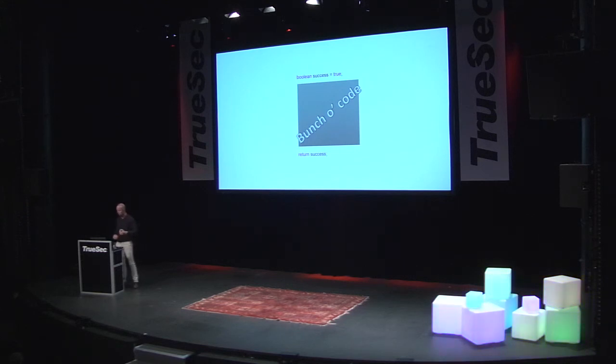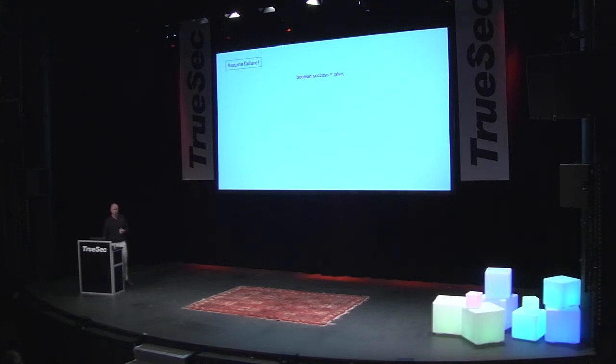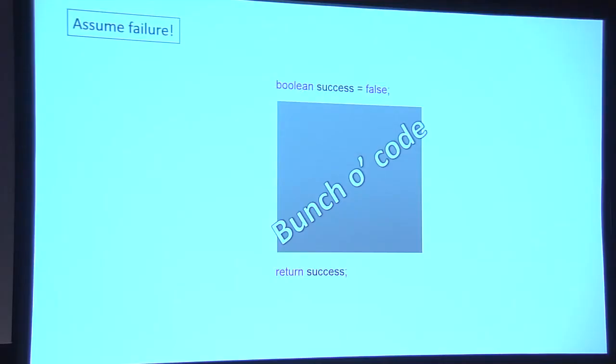And this is more or less what happened in Apple's infamous goto fail bug about a year ago that I'm sure you heard about. The certificate validation on iOS and briefly on OS X was totally broken because of a simple thing like this, basically. So you don't want to be the life coach, you want to be the inverse life coach. Assume failure. You, my friend, you've not succeeded yet. You have to prove yourself here in a bunch of code, and maybe you'll be returned as a success.